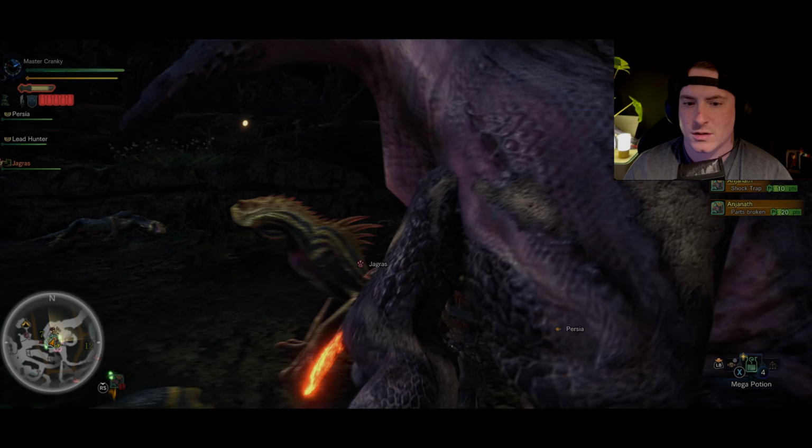Get his head, get it. Knock that big boy out. Oh no. I got some drink bombs, right? We're gonna catch this boy. And catch this big boy. Be careful of that health and dodge.